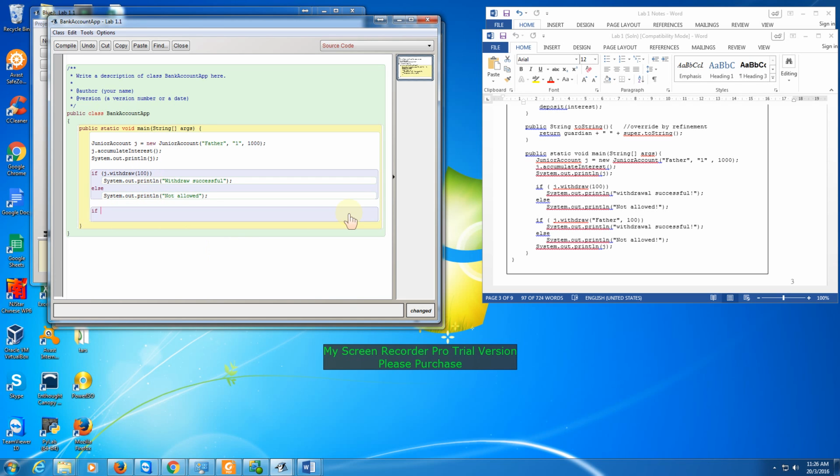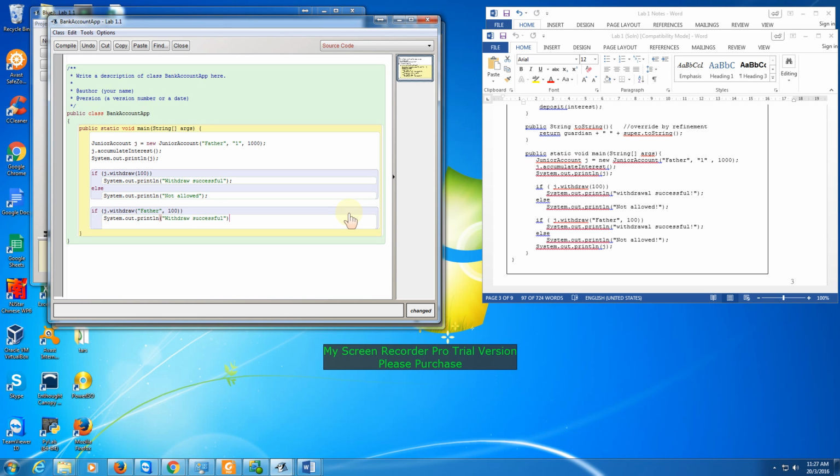Now if we want to call another withdrawal, with the guardian around, my father, and 100 again. This time because we have supplied the guardian, there's no limit applied, okay? And then of course the outcome will be different.